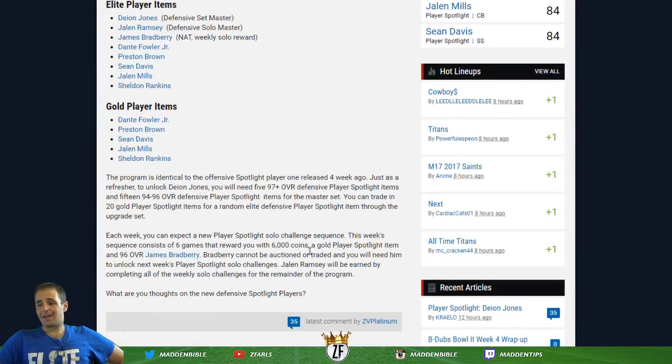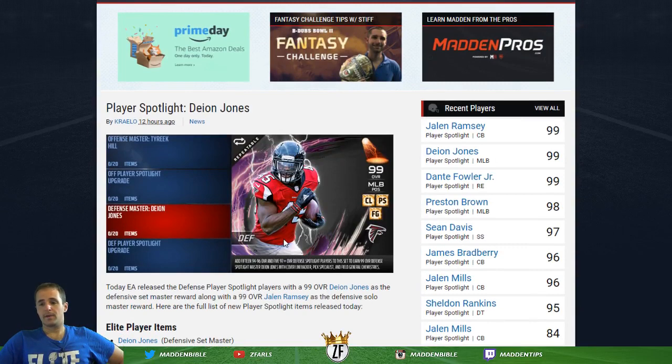Make sure you check it out. Get yourself the Bradbury at a minimum, and then consider if you want to go for the Ramsey if you don't have the Night Train or that physical block shed corner with the hit power, because those are pretty rare. There's probably only 4 or 5 guys in the game, and there have been more lately, but he's one guy you can throw out there.